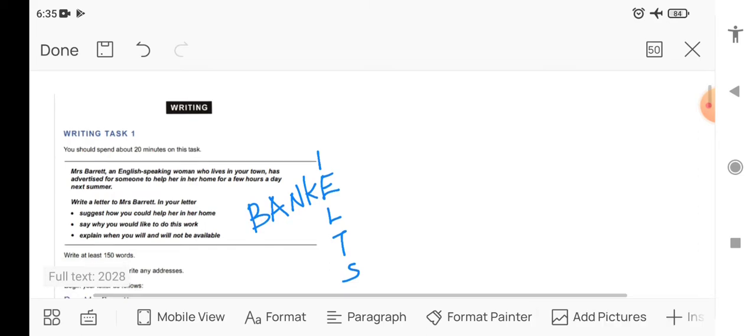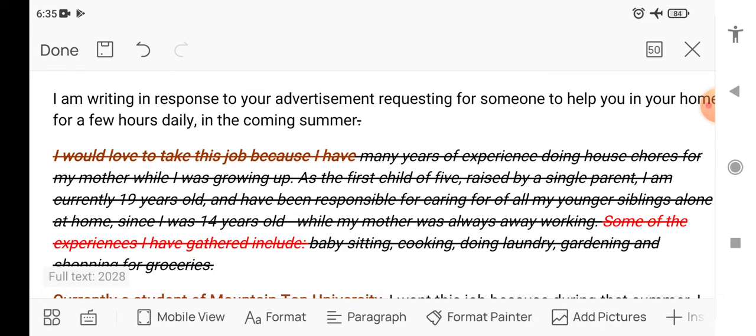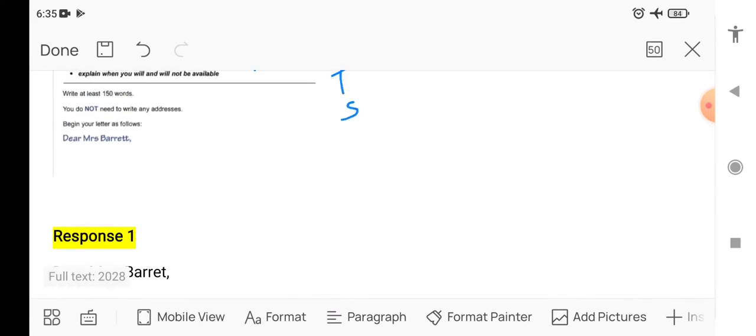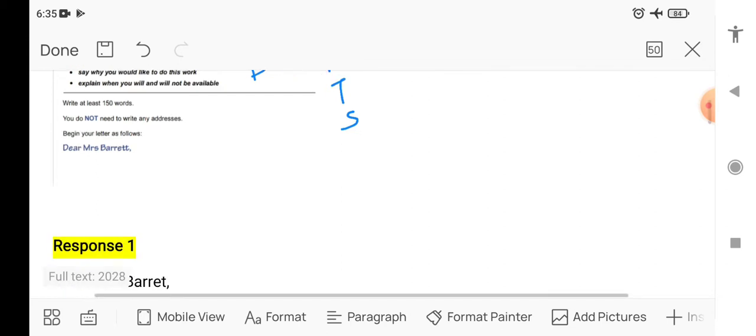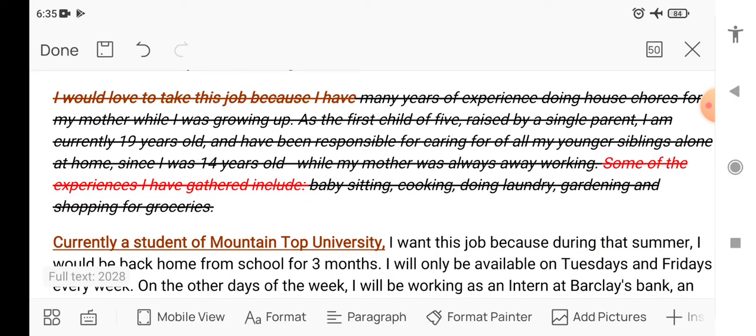And here, this person is saying, I would love to take this job because I have many years of experience and all that. The question did not say you should tell why you would love to take up the job. The question was, suggest how you could help her in her home. So that's why all these are struck out.